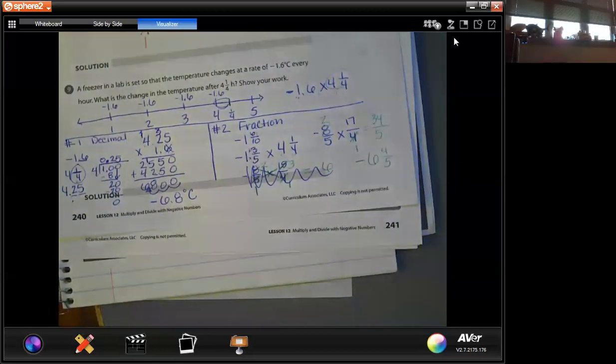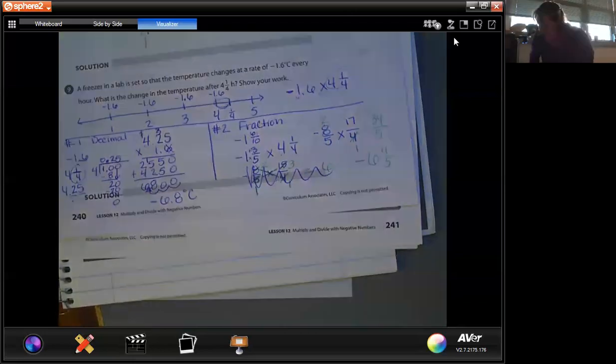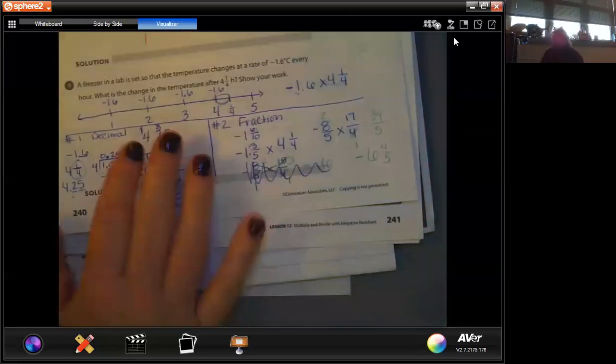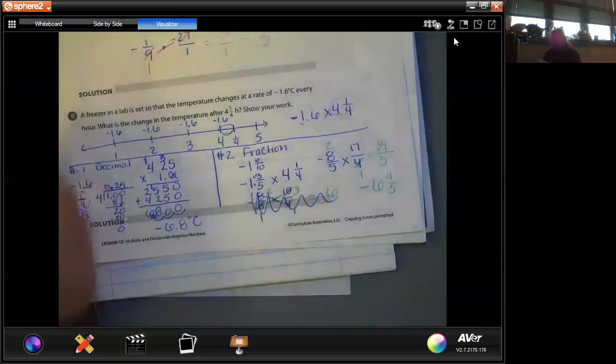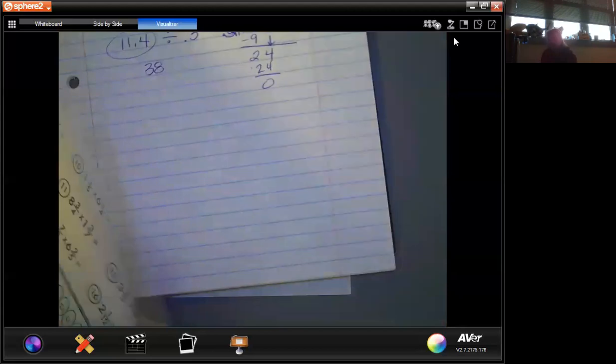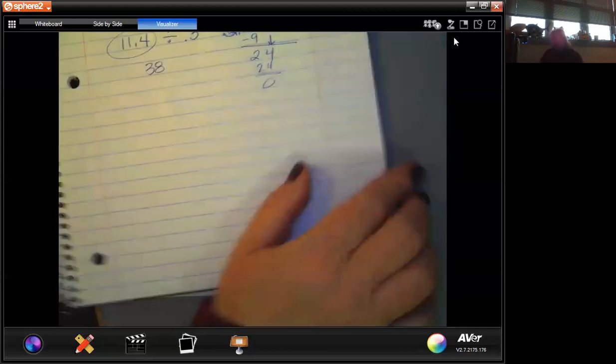Now, what we're doing today is kind of a blast from the past, but what I noticed is that we probably do need to spend a little bit more time on multiplying just plain numbers. So you guys are kind of in luck today as far as what our homework assignment is.